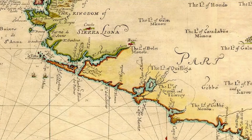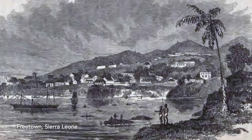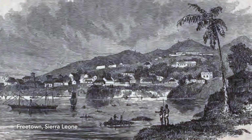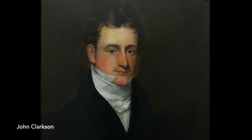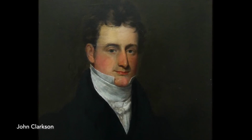project. The Sierra Leone project actually started to create a place like England whereby nobody's allowed to be enslaved. That's how Freetown started. John Clarkson decided to be the leader. Then Thomas Peters said, I'm the speaker for the people who you've brought here. So Thomas Peters and John Clarkson did not get on at all. If you were in the Freetown company, you worked for them for like 10 or 12 years. At the end, you would be a free man. Thomas Peters didn't like that.